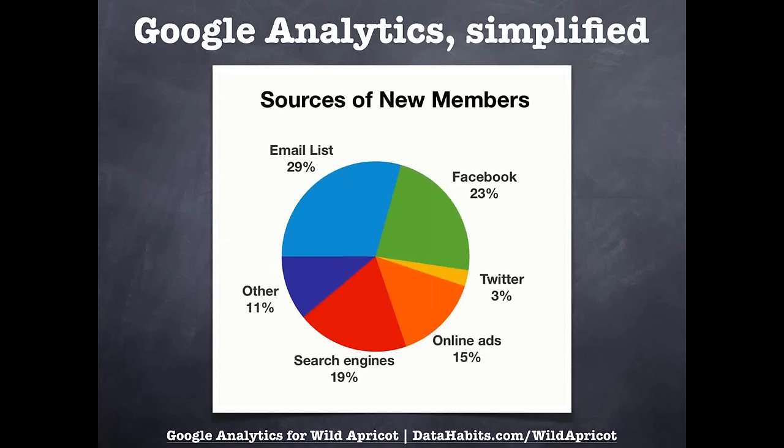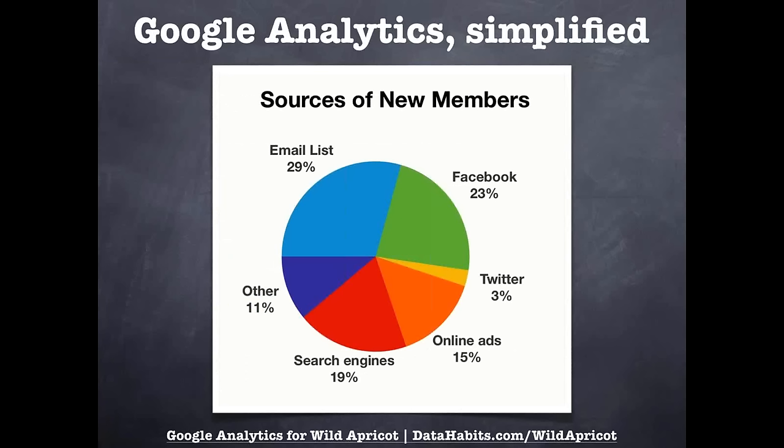So if you've set up Google Analytics correctly, this is the kind of data that you can get. You can see that people who are signing up, a certain percentage of them are responding to our emails. All that time you spend on Facebook is leading to a certain number of signups. Twitter, the same thing. You can see the different sources of, say, new members to your website. Could also be event tickets that you're trying to sell, or downloads of your annual report. Whatever you've designed your website to do, Google Analytics is very good at answering what is working and what is not. What are you doing to contribute to the success of your site, and what are you doing that's not really contributing to the success of your site?